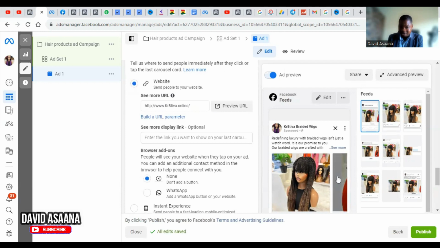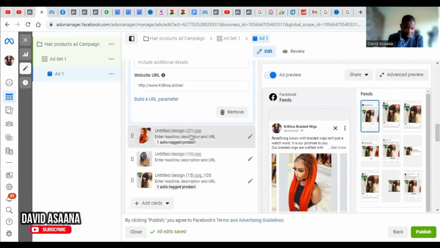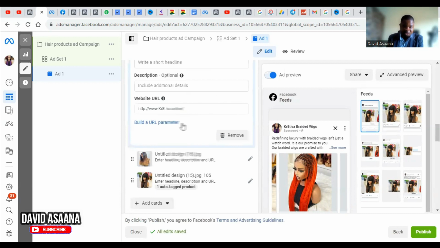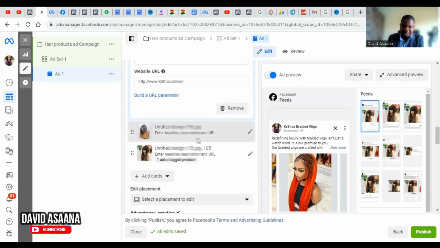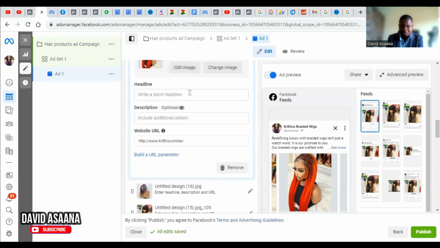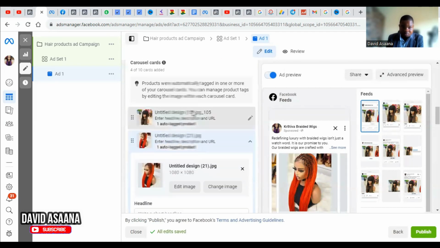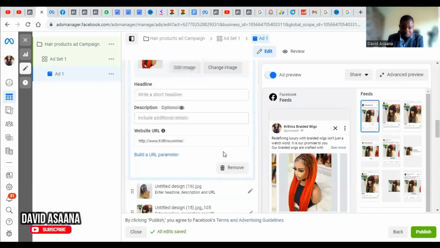So after that, you come to each of the images here. For example, with the first image, if I want them to click and it will take them to exactly where this image is, you have to go to the site. So for example, you go to the website, look for this image and the link that is connected to it. Then you copy it and come and paste it here. So for example, let me just show you something.